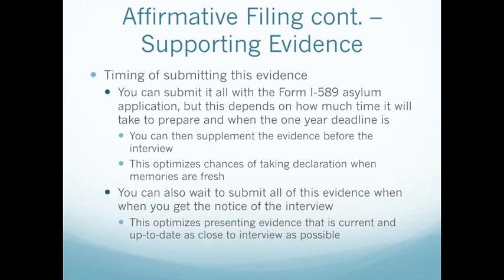If you do just submit what we call a bare bones I-589 with no real evidence, you can email it to the asylum office in advance of the interview. I like to prepare it and then have it ready for when I get the interview notice, and I submit it right before the interview, because I know then the file's been pulled, and most of the time the evidence gets in the file. So I know that the people are going to be reviewing it, so I like that it will be all fresh in their mind when I send it.